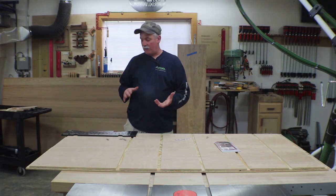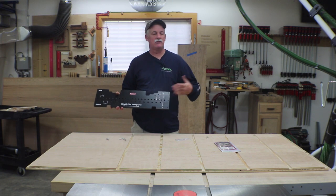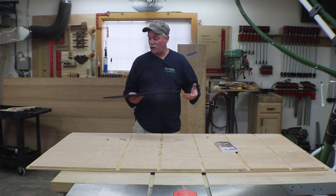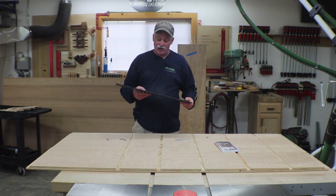Okay guys, so I was setting up to do the shelf pins. I've got the Woodpecker shelf pin guide. There's a ton of them out there. Frankly, I've never used this before. I've never made a project with shelf pins in it. As weird as that sounds, I just haven't.